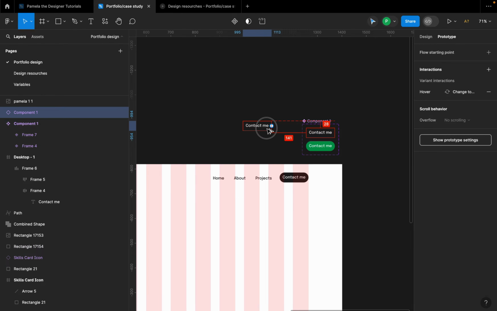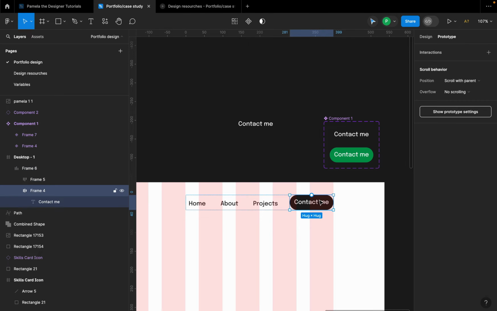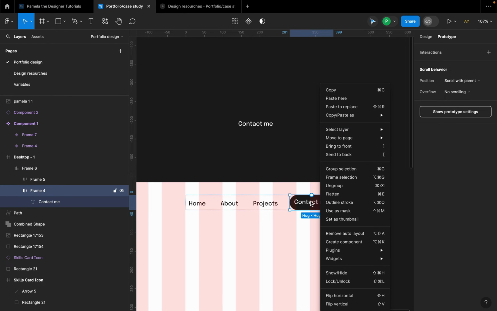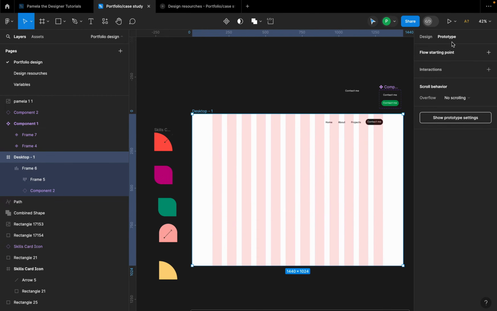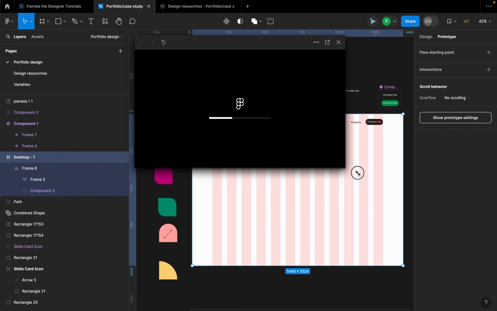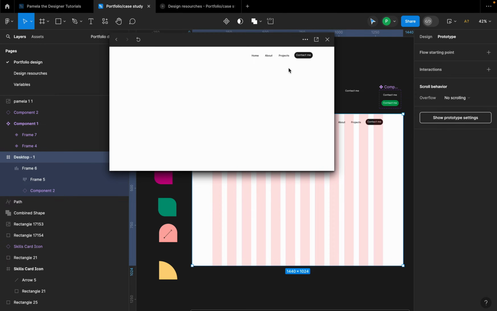I'm going to remove an instance here and then copy this, right click into this, double click into this, right click, and then select paste to replace this. So what I created just now is just an instance like this. Let's preview the prototype so you can understand what we're doing. Now if I hover around this, it changes to green, which is fine.